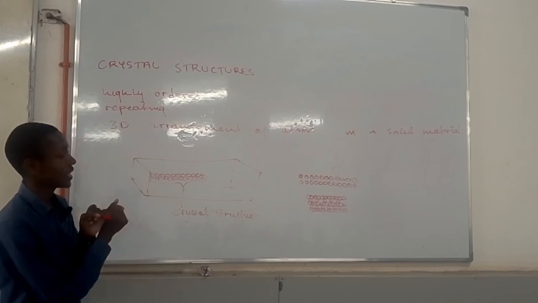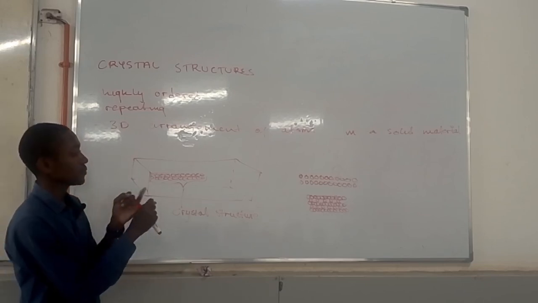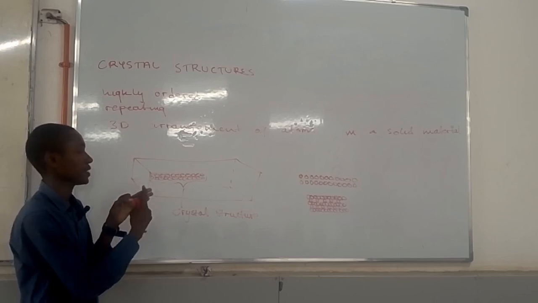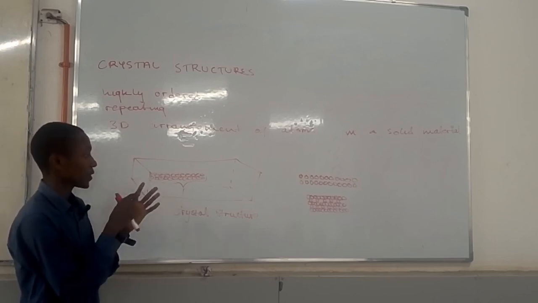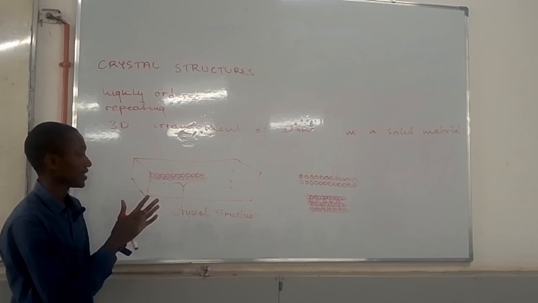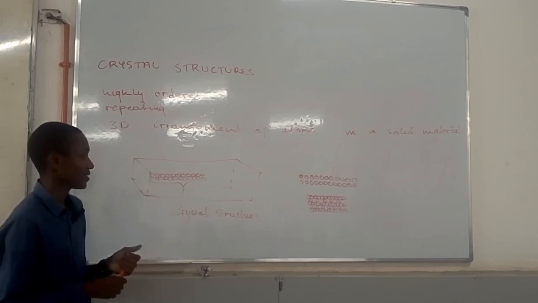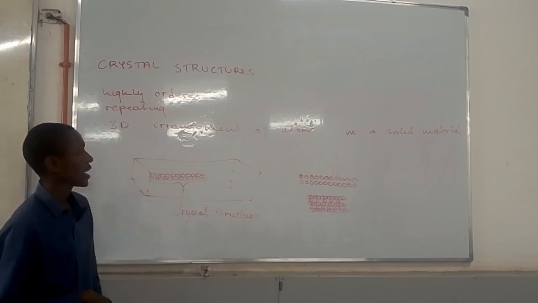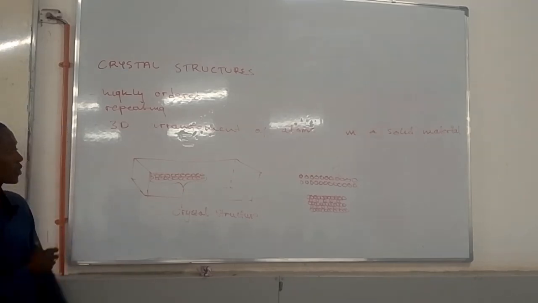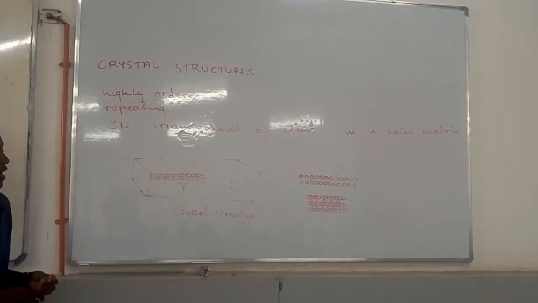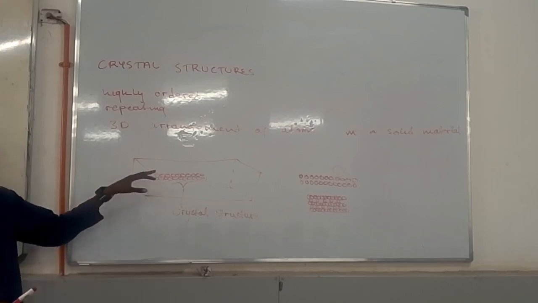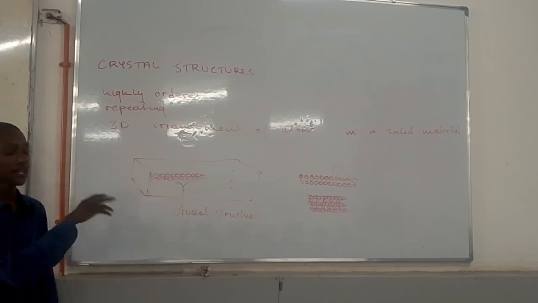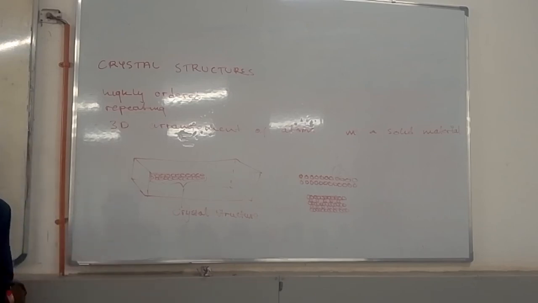So we focus on the SC, we focus on the BCC and the FCC. And we also talk about the HCP. So I'll tell you what this means, don't worry. But the arrangements that we have of atoms inside a solid material are about 7, if I'm not mistaken. They are about 7. So on those 7, we only focus on what? 4. Okay? With much emphasis on 3. The 3. Okay.